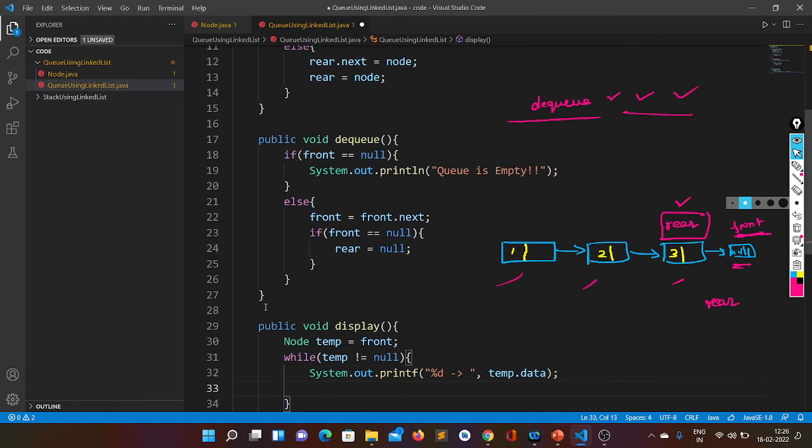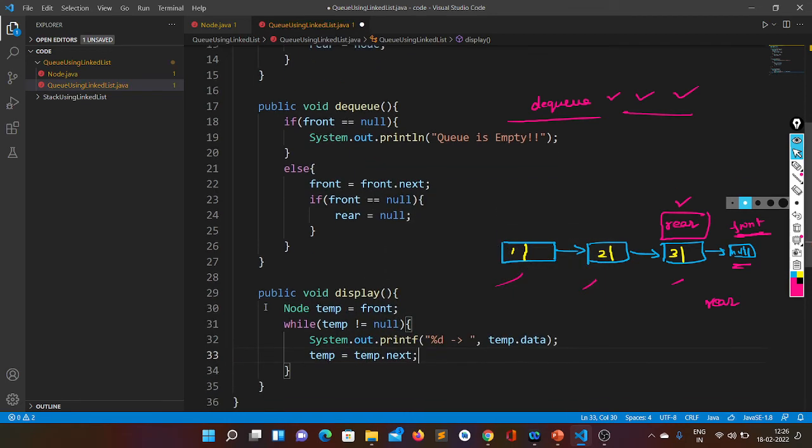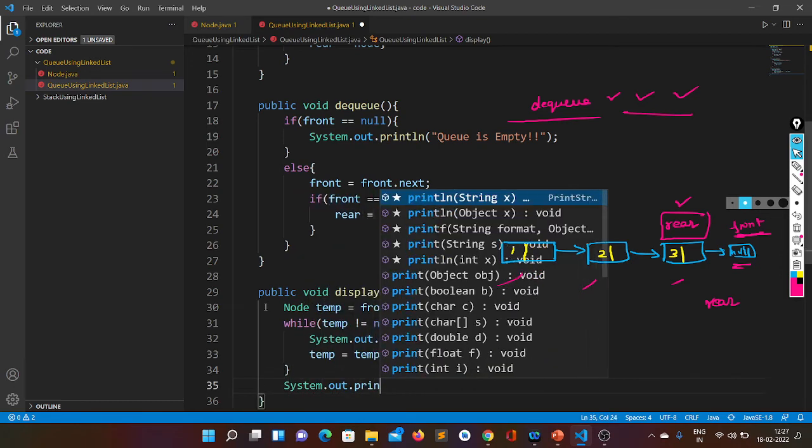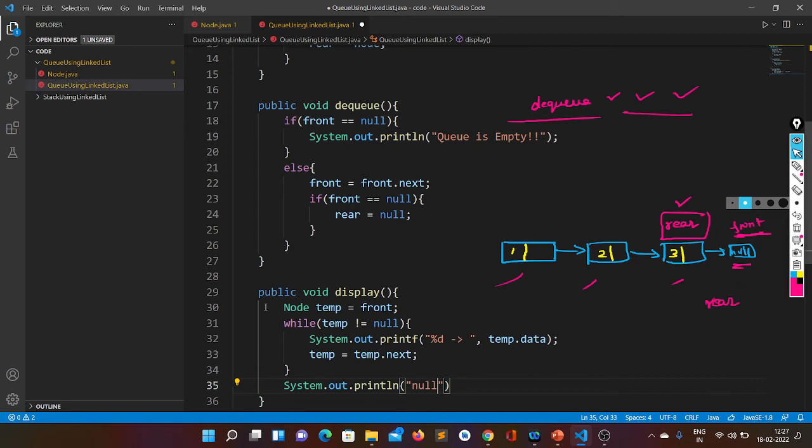Okay, now I'm making temp equal to temp.next. Okay, that's fine. I will explain this, don't worry.